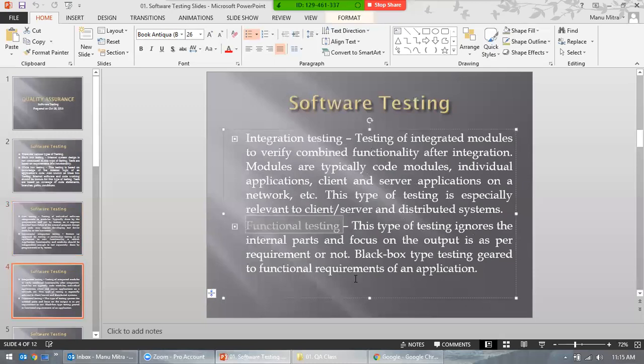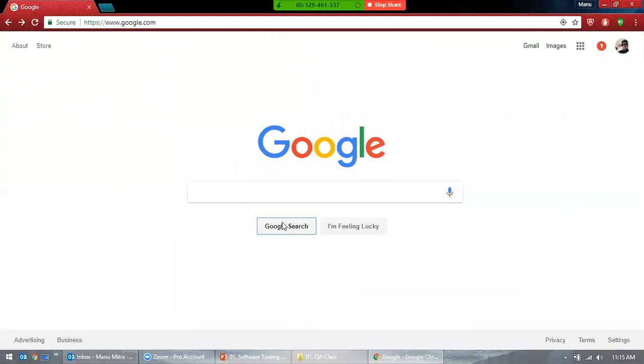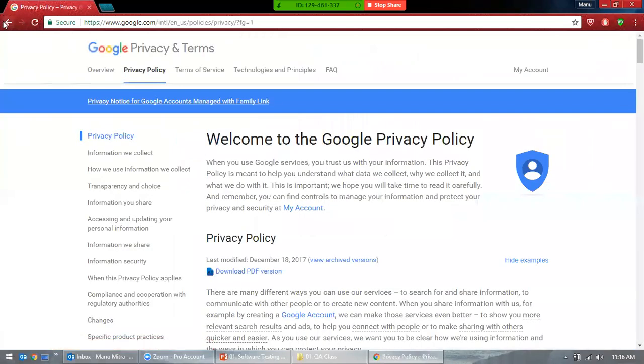So what does this do? This testing is based on the functionality and features of an application. What is functional testing? To test the functionality and features of an application. So what are functionalities and features? We've seen these buttons. Close this. These buttons, and this button, and this app, this one. Let's see, this is working. Okay, good.